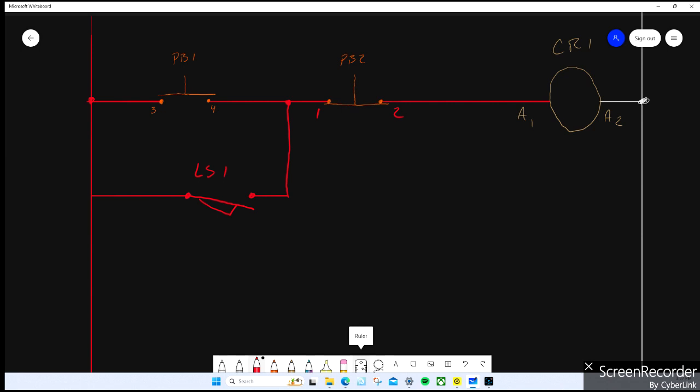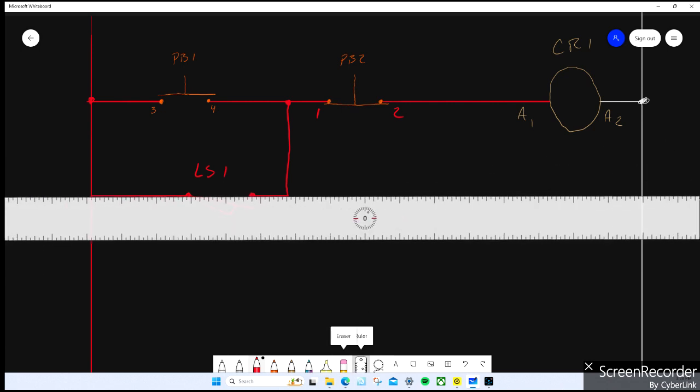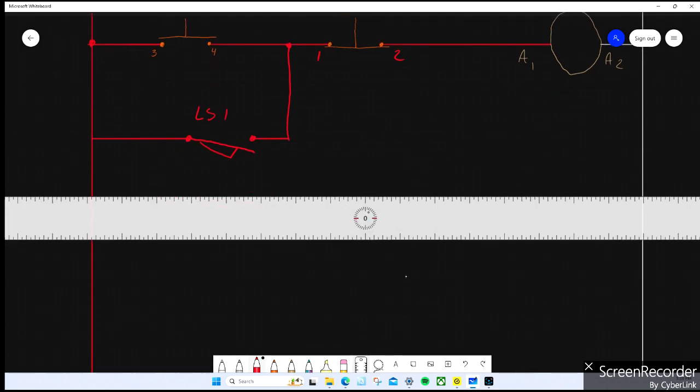Now, the way this is, will this latch when I push the push button or close the limit switch? The coil will energize, but will it stay energized once these are released? No. We need to latch this in. Because right now, you're only going to have current flow when you close these two buttons, and they're momentary. The push button is momentary, the limit switch could close and stay closed maybe for like 5 seconds, but whatever is activating it might come off of it and it will open up. And maybe you don't want this relay to de-energize when that happens. So we need to latch it in. We'll use the contacts off that relay to latch it in.